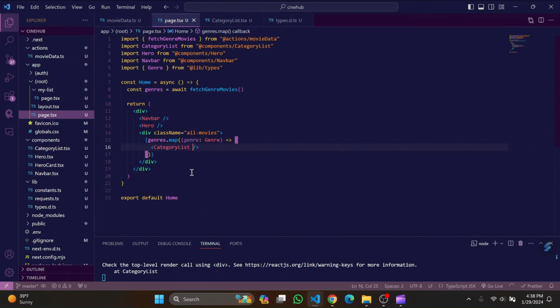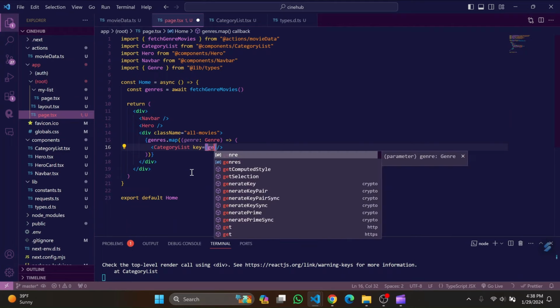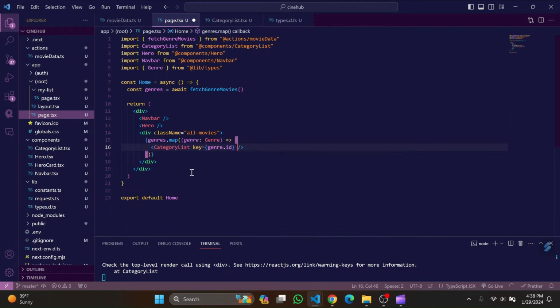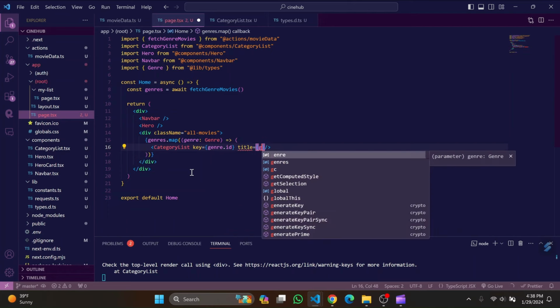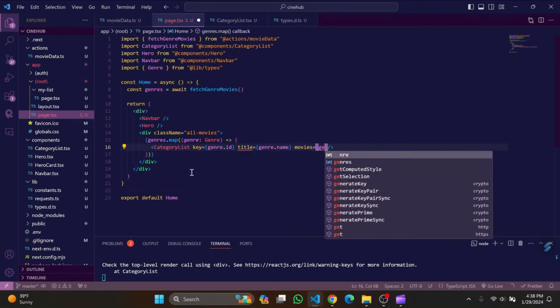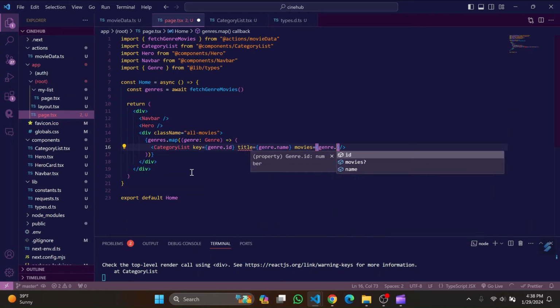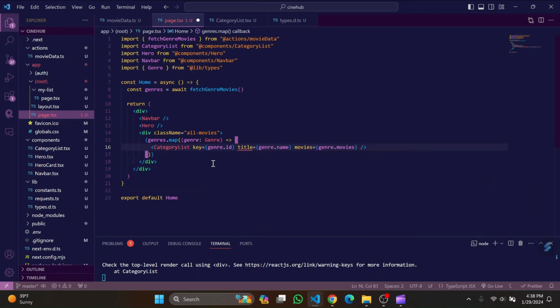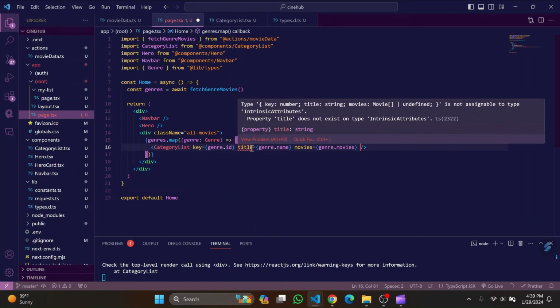So I will pass the props: key equal to genre.id, title equal to genre.name, and movies equal to genre.movies. So you see how easy it is when we pass the data.